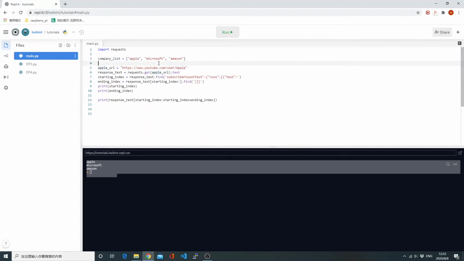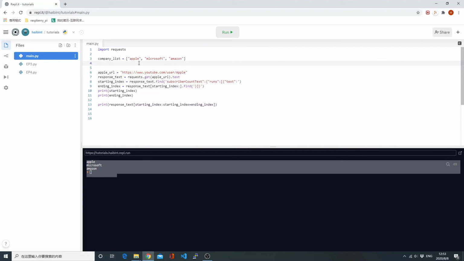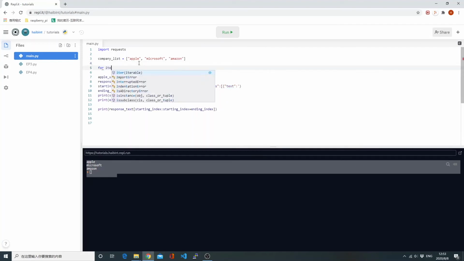So how do we do that? We need to loop through every single element in this list, and as I told you, you need to do a for loop. So again, the keyword is for item in whatever list you are trying to loop through, and then put a colon there.